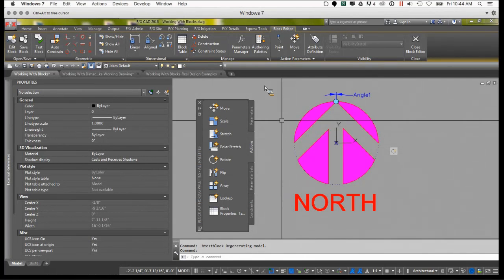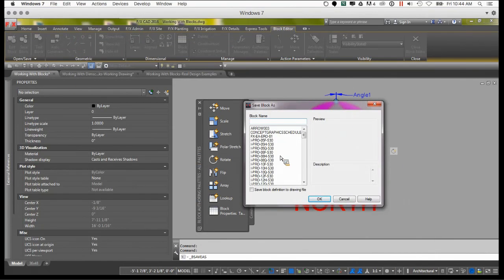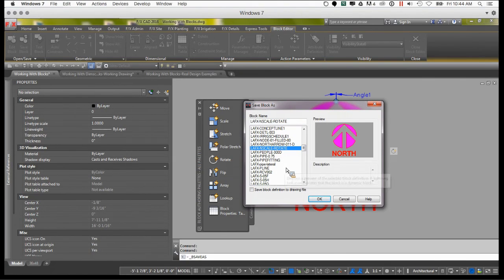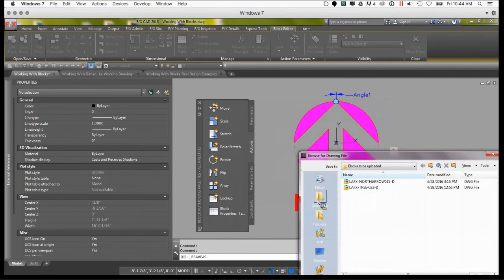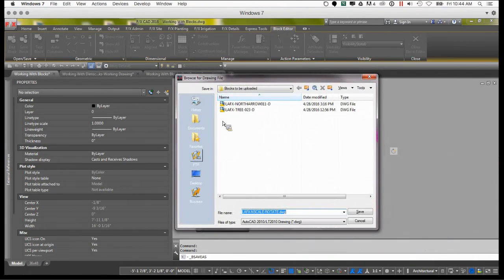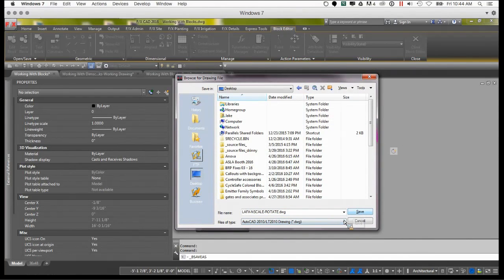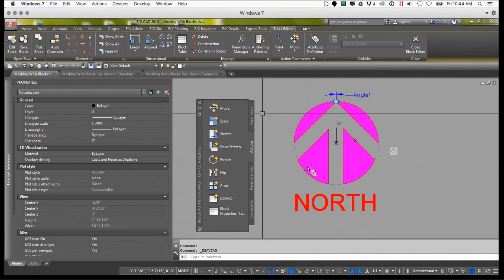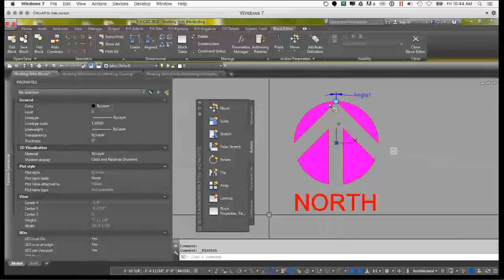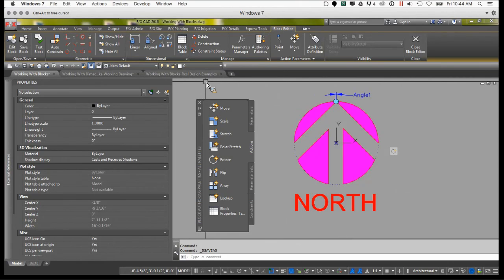Now, I would prefer to save this block into a new file, so we can just do a save as. We would give it a block definition name. You can see that all of these definitions are in there already. And you'll probably see here's our N scale rotate that we have already defined in there. And we can save that to a drawing file. So we can now save this wherever we want to. I can save it just onto the desktop so that we can later insert it in and test it out. But no need, I already did save it. But basically that's how you create a dynamic block. It's fairly simple, but again, you need to do your research on that stuff.